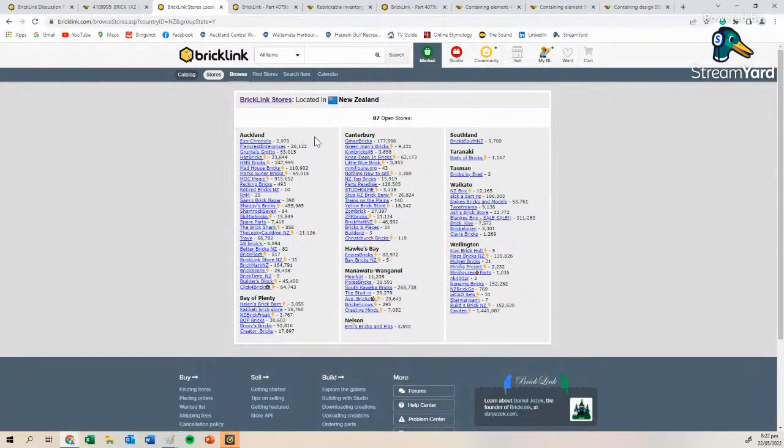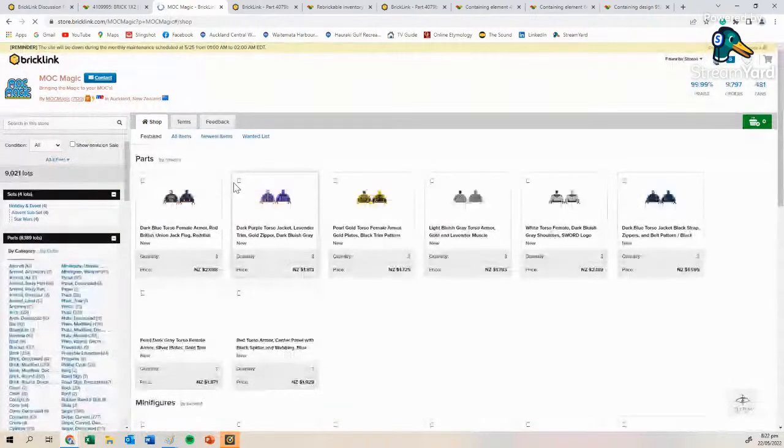So here in New Zealand, these are the stores that are BrickLink stores. And you can see that some stores have considerable number of parts. There's one over here which I was looking at earlier that had over 1 million. It's in Wellington. There's over 1.4 million parts in their store for sale. And I'm not picking on anyone in particular, but this is a seller in Auckland that I use called Mock Magic, and he has just slightly less than 1,000,000 parts in his store.